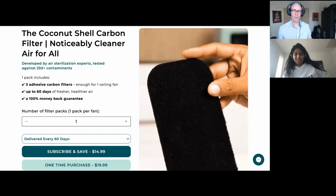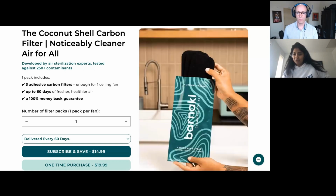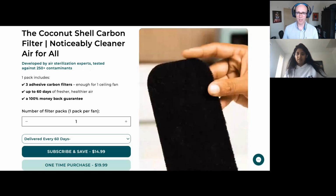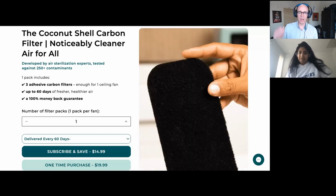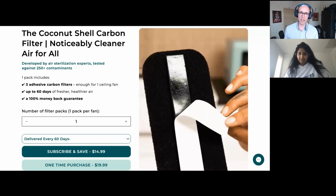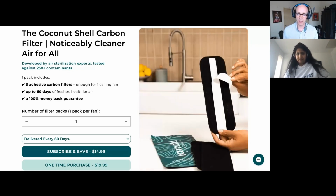For those who can't see it, there's a GIF that's switching around pretty quickly. I think it's okay. It shows the product, it shows the packaging, but it's moving a little too fast, where I assume it's probably causing some friction. It's almost like unboxing though. Maybe it's going through fast, but okay, this is what's going to arrive when I order this. I can imagine myself tangibly pulling the adhesive off and then slapping this basically on a fan. Exactly. So I think the illustration here is good.